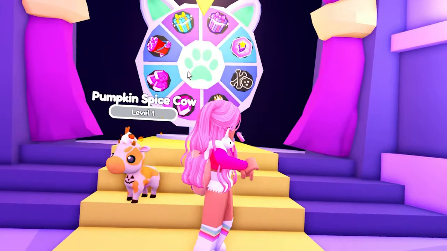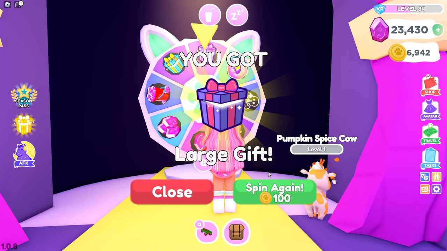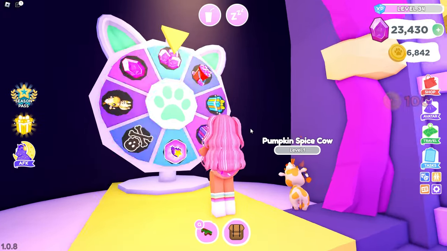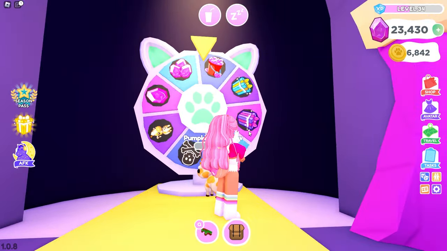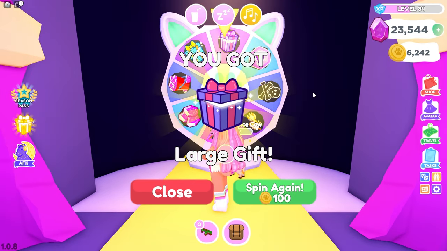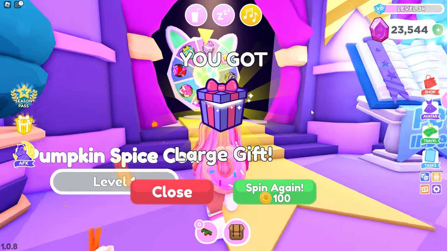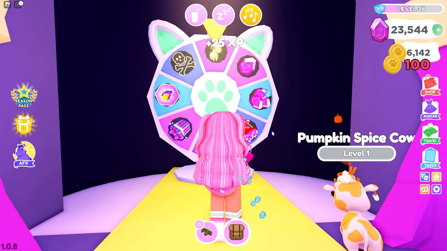I can honestly use all the gifts too. We got another medium gift. We've just been getting a lot of gems and gifts, but that's fine. At least we got one pumpkin spice cow. Oh my goodness. Okay, so we got another large gift, and guys, I'm kind of nervous. What if we only can get one pumpkin spice cow? Like, my luck was good, and now I just feel like it's hindering.